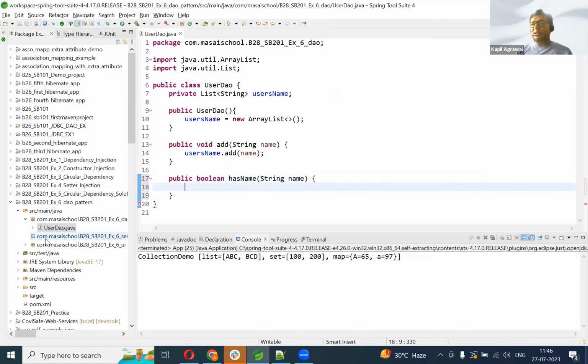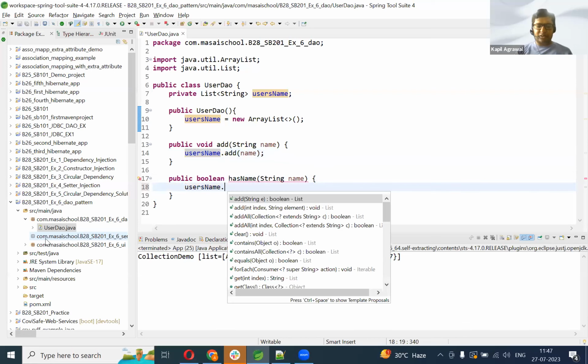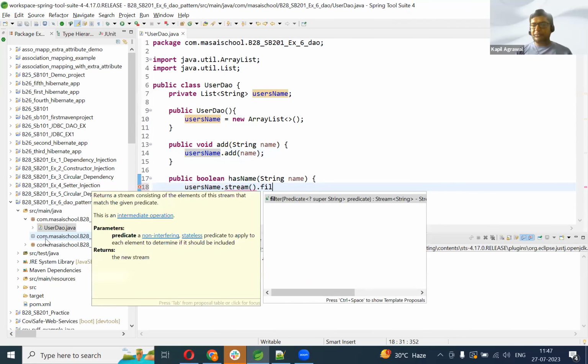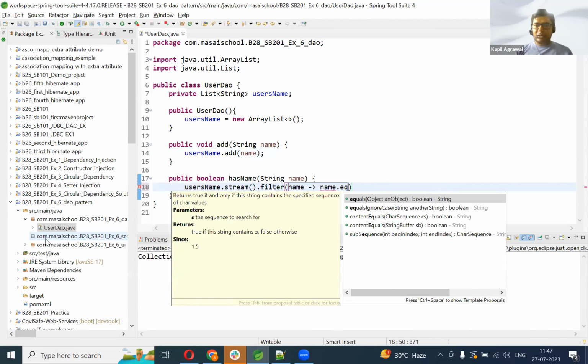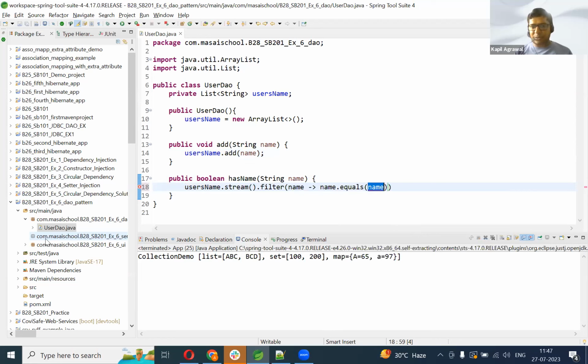If the name is available, then the answer is going to be true. If the name is not available, then the answer is going to be false. So for example, let's say that username is available to me. Into this username, I am directly converting the same thing to the stream. After converting to the stream, I'm talking about the filter method. Into the filter method, I'm writing that for the current element name, if name dot equals, if this is equal to name, it will be good to use a letter here so that there should be no confusion.